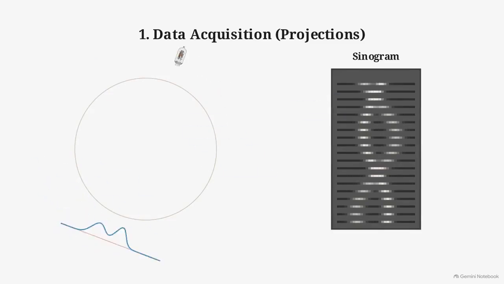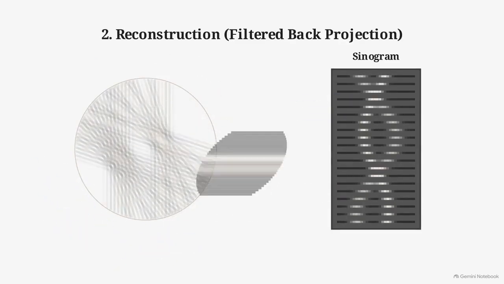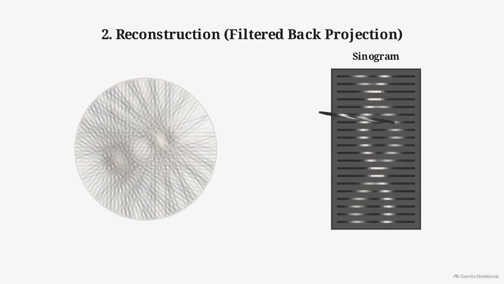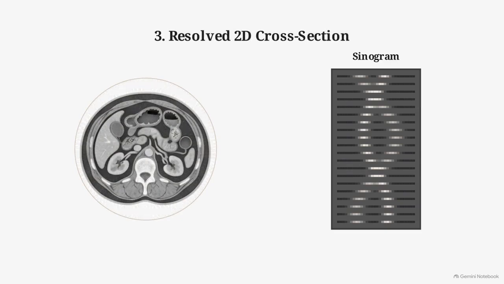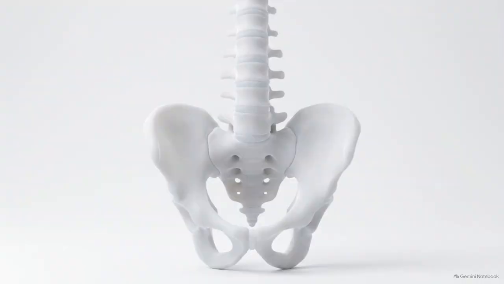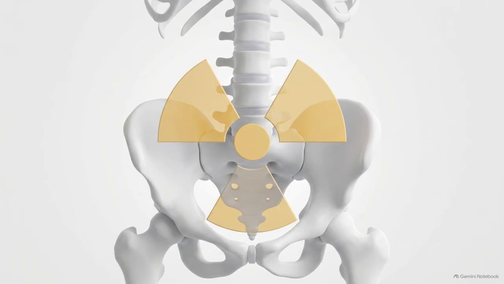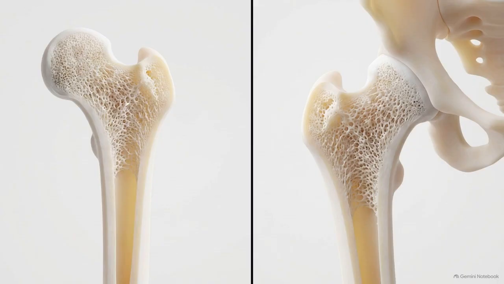Using a geometric principle called the central slice theorem, an algorithm known as filtered back projection takes all of those angular shadows and reconstructs them. The overlapping ambiguities cancel out, leaving a true high-fidelity two-dimensional cross-section of the body. The modern CT scanner provides ultra-fast, high-resolution geometry. But it remains strictly limited to measuring structural density, and because it still relies on X-rays, it carries the biological cost of ionizing radiation. CT masters the mathematics of hard structural density.